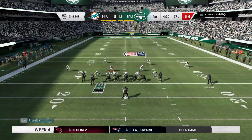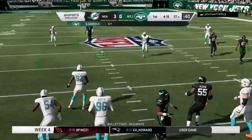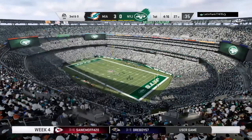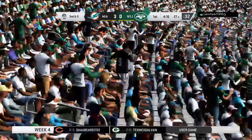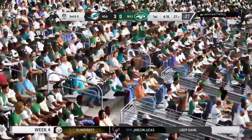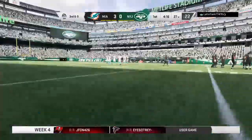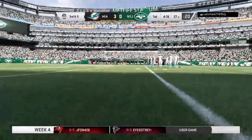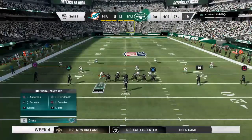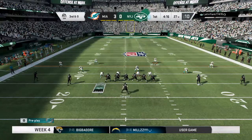On 2nd and 9, Darnold throwing over the middle, and it's incomplete. The linebacker, Zach Cunningham, there defensively to make that play. Nice play there to force the incompletion. And to me, one thing's for sure. When you're the underdogs and you're playing on the road, you absolutely have to get takeaways. You've got to get the ball from them. Yeah, win that turnover battle, going to be key. They didn't get one there, but you get the feeling they keep making plays like that, they might just get a few. Yeah, once you get one, defensive teams think they come in bunches. After an incomplete pass on second down, that'll leave them trying to convert on 3rd and 9.